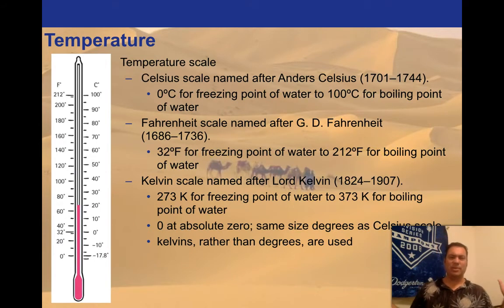And you might be asking, so why 32 and why 212? Well, you have to keep in mind that back in the time of Celsius and Fahrenheit, Mr. Fahrenheit needed to find a way to reproducibly calibrate thermometers over and over and over again. He found that there was a certain salt solution that he could cool down repeatedly to what he defined as 0 degrees. So it was a salt brine mixture, a salt water mixture, that he could always cool down to this constant temperature. And he said, I know what that is, and I'm going to call that 0. And he could do that everywhere in the world. And so that became a very good point. And it turned out the freezing point of water on his system was 32 degrees.